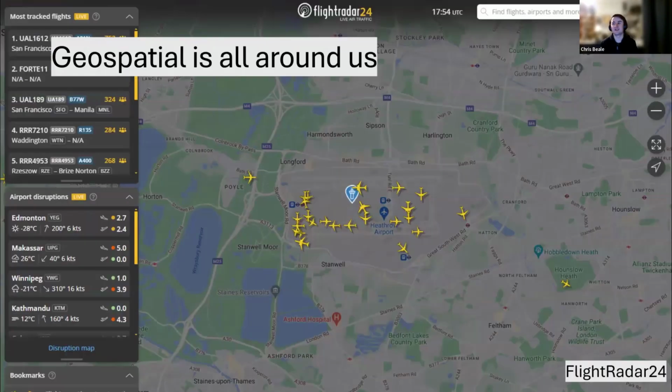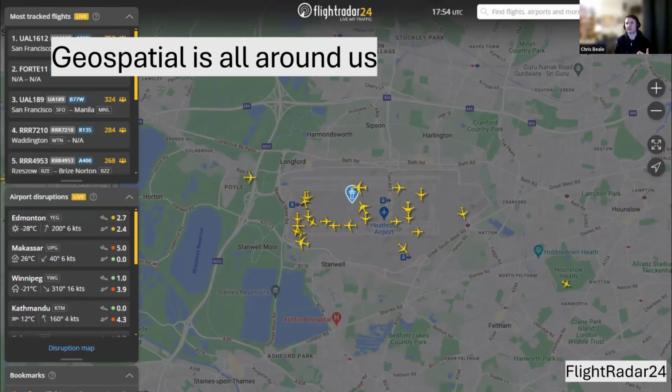Then you've got some really interesting nerdy ones. This is my favorite. This is Flight Radar. If you've ever been onto Flight Radar's website, it's an amazing site where you can go and you can see most of the planes that are flying around the world in real time. If you sit on the page, the icons will keep moving because they're moving in the real world. You can click on a plane, you can see where it's come from, where it's going to, what altitude it's at. You can see the line of where it's been. You can see all the information about where it's been previously.